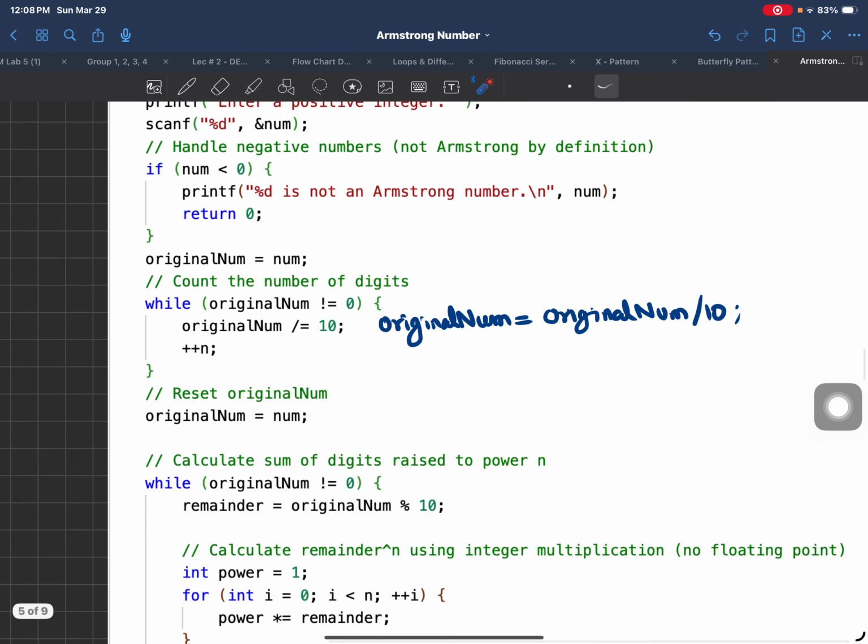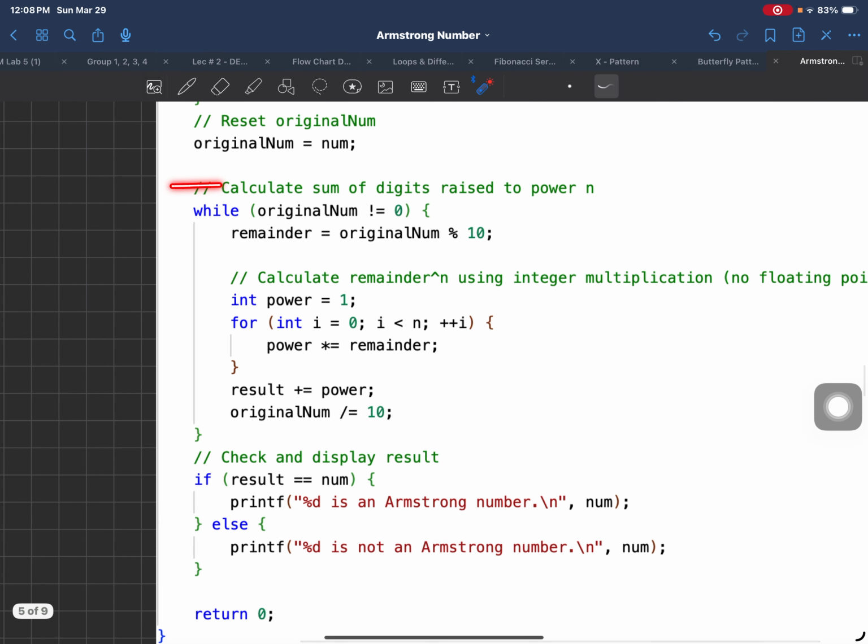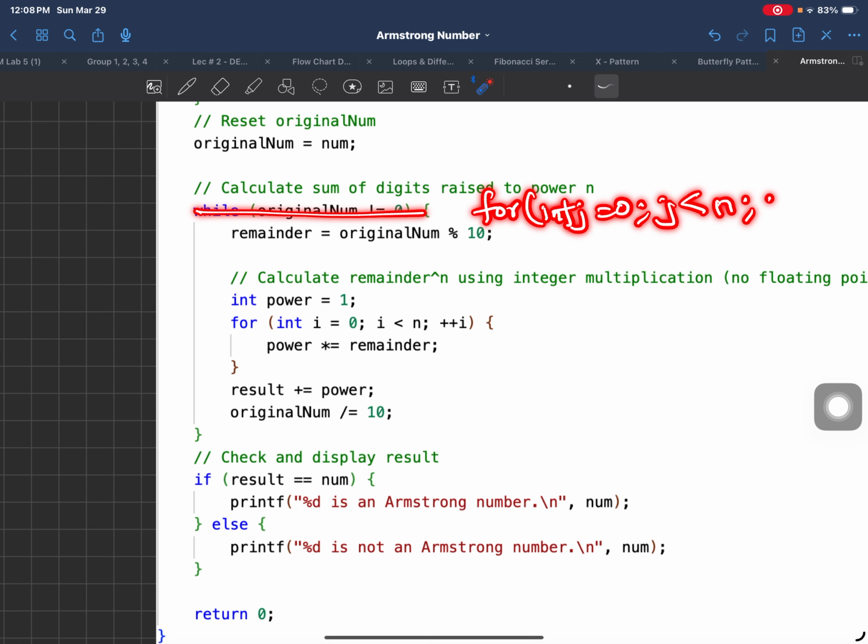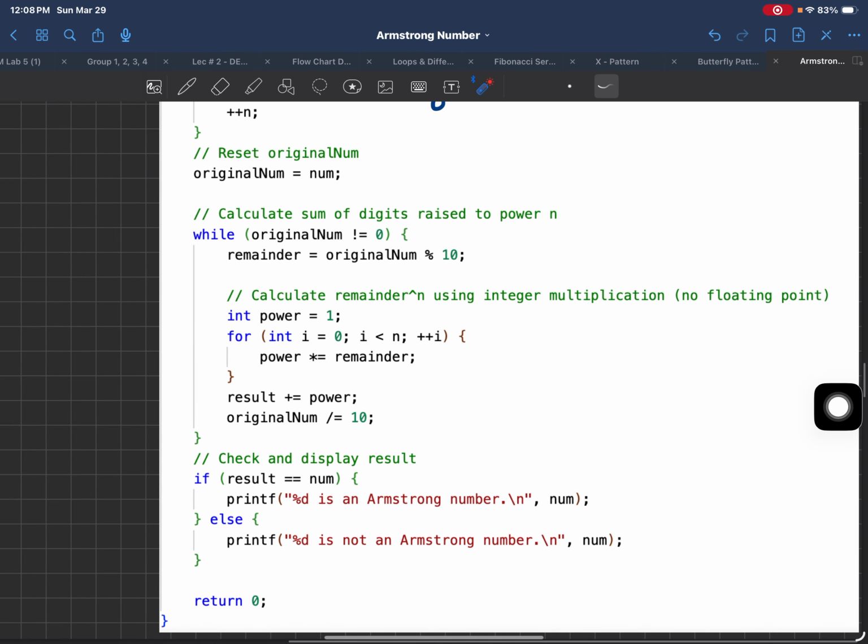Then afterwards, if you see over there, the same while loop, you can see the while loop over there. And inside while loop, again, instead of while loop, you can use the for loop as well. As I told you, instead of this while loop, you can use the for loop. Int j equal to 0, j less than equal to n, and j plus plus. Why? Because this will run for 3 times, because n is equal to 3 if the number of digits are 3. If it is 4, it will run for 4. So here you can have it on for instead of while. But here, while, I just give you an idea that while loop is actually also a very good loop, and it's a conditional loop, and it can run for an indefinite number of iterations depending upon whatever condition you have.